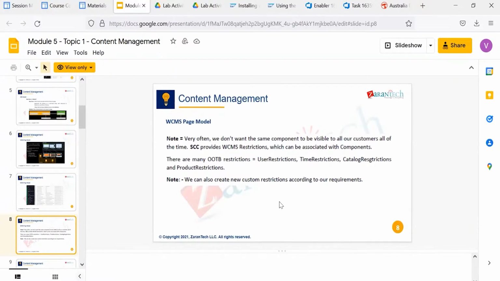That capability helps us restrict pages or components. So if I want to show this paragraph component or image component for this user, we can create that sort of restriction through the WCMS cockpit.